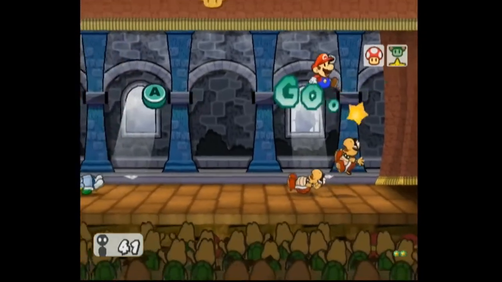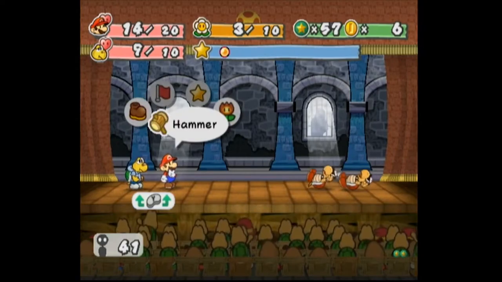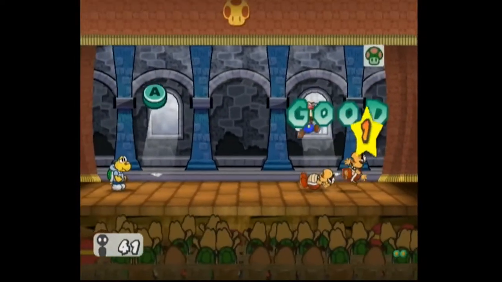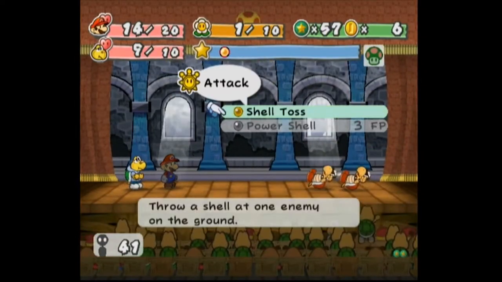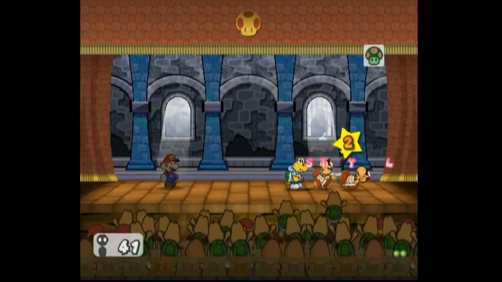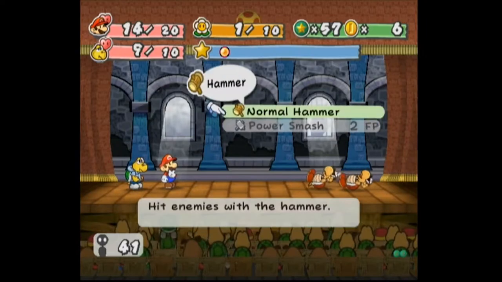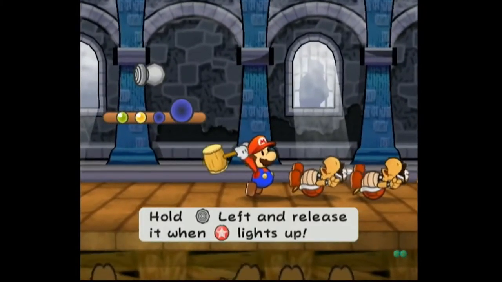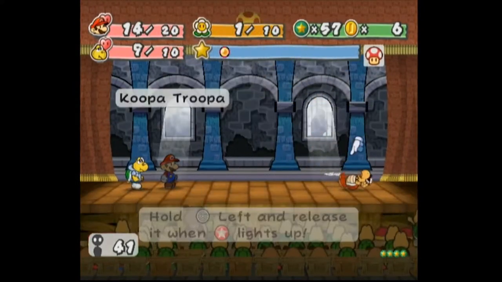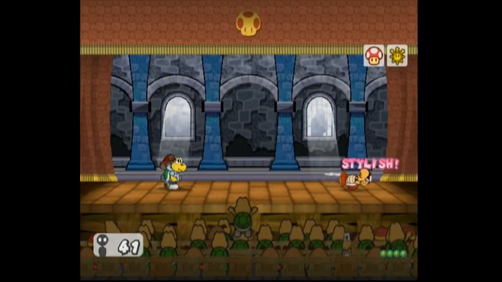Alright, so now to multi-bounce again. Okay, and that doesn't do a whole lot of good. Okay, yeah, so once again, multi-bounce. Yeah, there we go. Okay, and oh, I do not have enough FP for Koops to use his power shell, so it's the shell toss it is. And these Koopa Troopas take a whole lot of hits. I mean, I think it's just 5 HP, but man, do they take a lot. It feels like a lot.